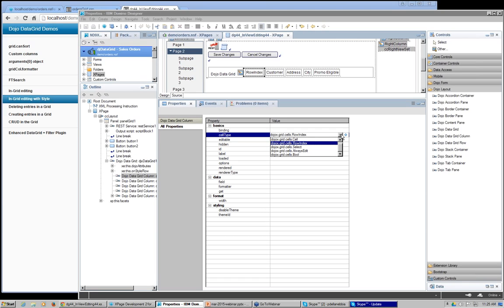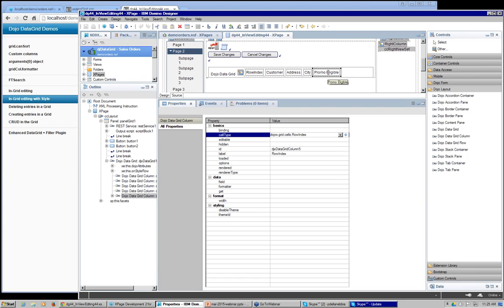And we can see that there are a number of cell types. So the first one there, Dojo DataGrid cells cell, is your default type of cell for your columns within your Dojo Data Grid. Select is what was used for the promo eligible. Always edit is for an editable row. It'll be thrown into edit mode as soon as the user enters that row, and Boolean is to present a checkbox interface.